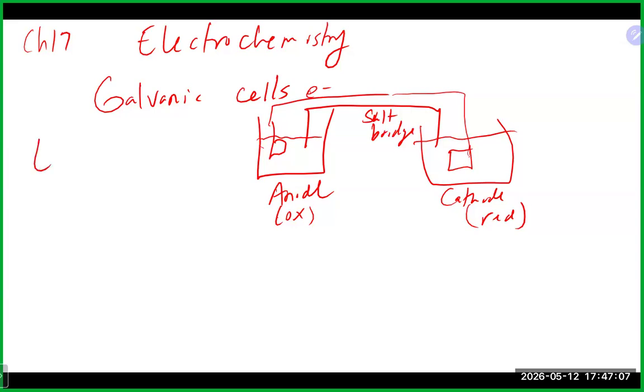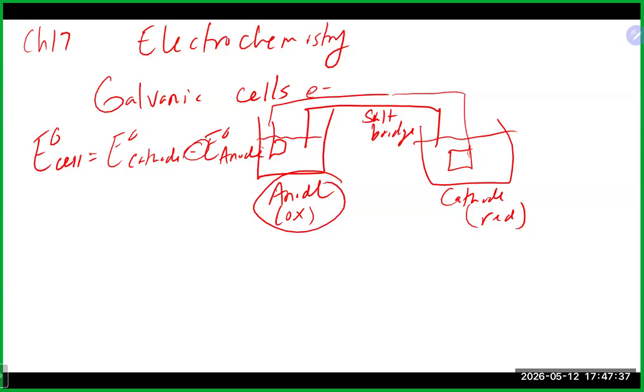We could calculate our E of our cell by using the SRP values we could find in a table, standard reduction potential values. We take E of our cathode minus E of our anode. Remember, as we talked about a lot up to this point, the subtraction is to change the sign of the anode one. Again, because in the SRP table, they're all written as reduction reactions, and since the anode side is an oxidation reaction, technically you reverse that reaction.